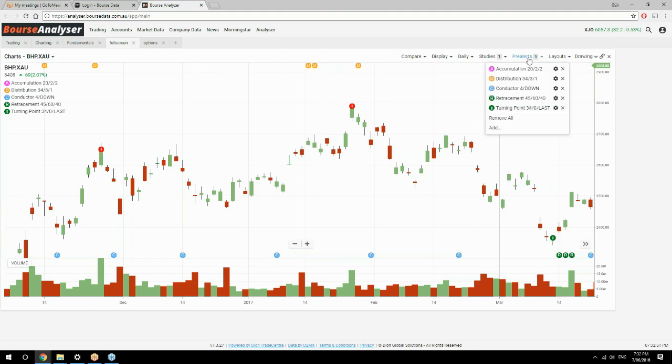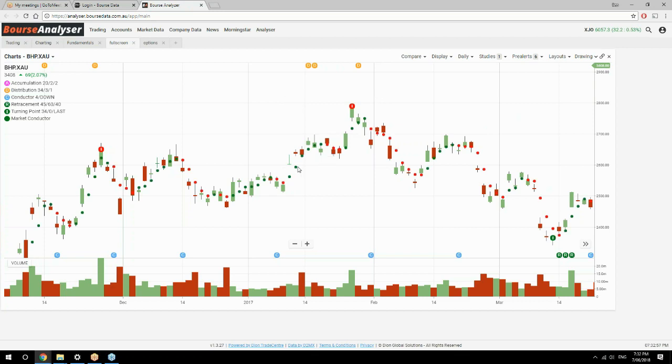Okay, and then the final one we've got is the market conductor. So this is another trending tool which shows you trends in the market. It's a lot more, how can I say, reactive than the other trending tools, where it's a lot quicker to show the changes in the trends. It's showing a trend, and if it changes, like there's a variation for it, either up or down, it'll show you the dot on the actual bar compared to previously. With all these indicators, you can use them on the different time periods, from your intraday up to your monthlies.